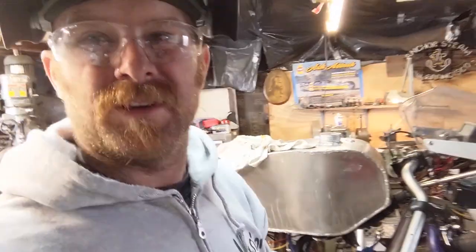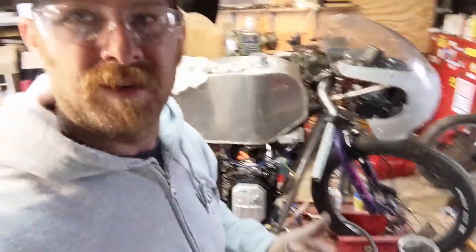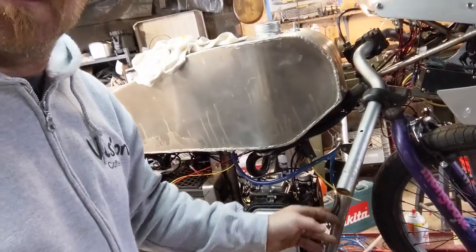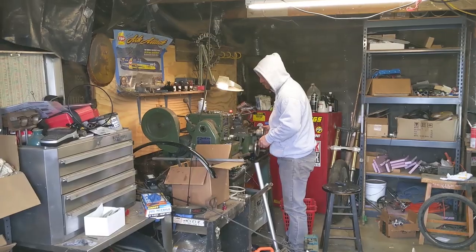If you guys know anything about this, let me know as far as what the primer really is necessary for on this motor. It has a main gas inlet with a filter and everything, so not sure if I need it. Maybe you guys can help out, but I'm going to go ahead and finish up this lid, install it, and see if I can get it to run properly.